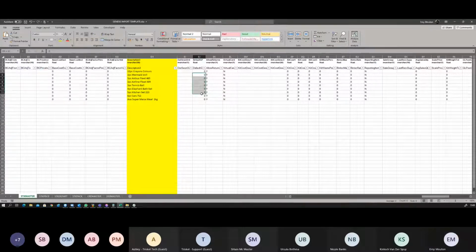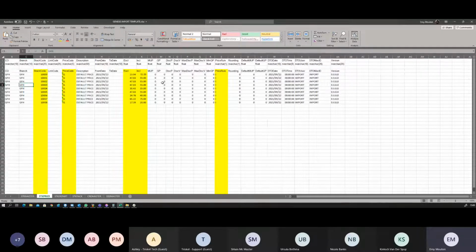Okay. Default GP, you can specify the GP per product. This field is actually not being used because it comes from the price file. The GP gets filled in this block. So you don't have to manually go and type in an inclusive. You can just say, listen, I want the price rule. This is the price code.